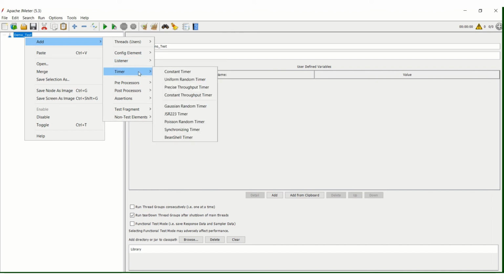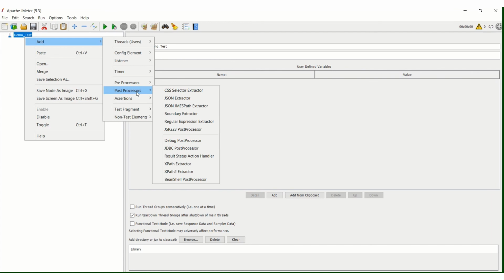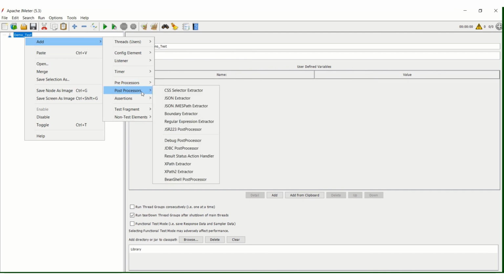We have a timer, which is something like the wait time. Pre-processor and post-processor, as the name says: pre means before running the test cases, so you can set the user parameters like the input, and post is what you want to extract from the result for analysis. You can extract XPath, you can use the JDBC post-processor, like getting something from the databases, and all those things can be done.